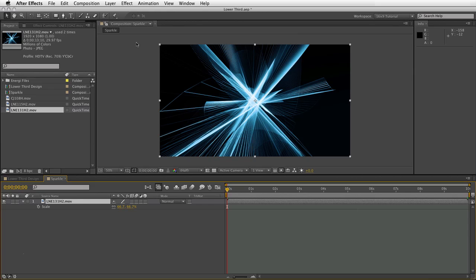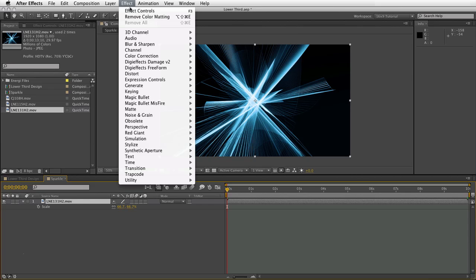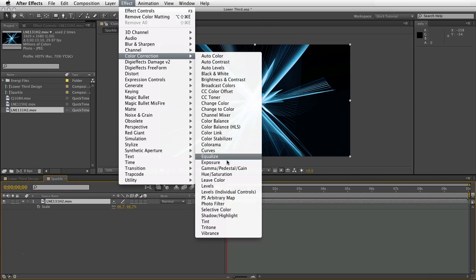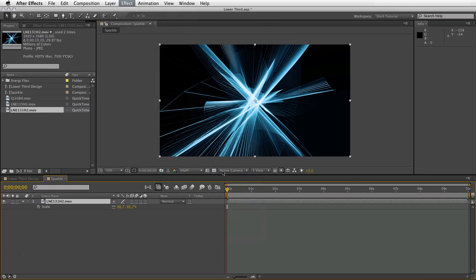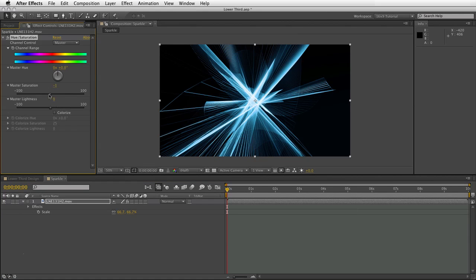What we're going to do now is drain the color out of this and get the transparency. So I'm going to come up to the effects, go down to color correction, and choose hue and saturation. Now this one's a very easy effect. Simply drag the saturation down so we lose all of the color. This leaves us with black and white. Remember, when we use the shift channels function, luminance is very easy. If we've got no color, it gives us a really nice strong channel. So that's a good start.